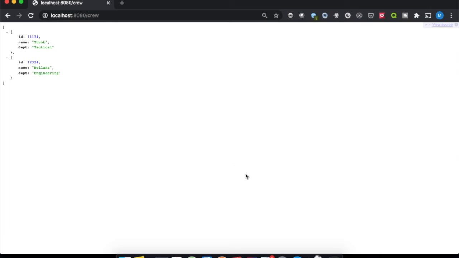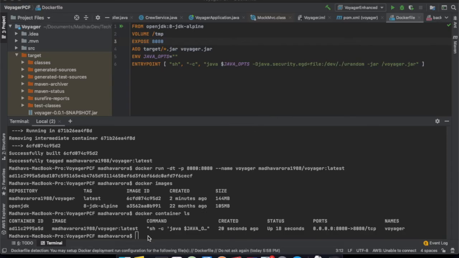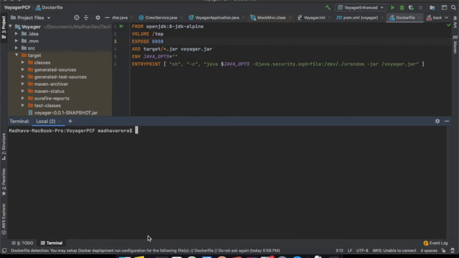So now let's push our image to DockerHub, because that's the prerequisite to run our app on SAP Cloud Foundry. So we need to complete that step. Back in my terminal, let me just clear it. Now we need to push the image that we already have on our local to the DockerHub. So let's do it, for which we'll log in to our account. I'll provide my username, and it will ask for my password, which I'll give. So my login succeeded.